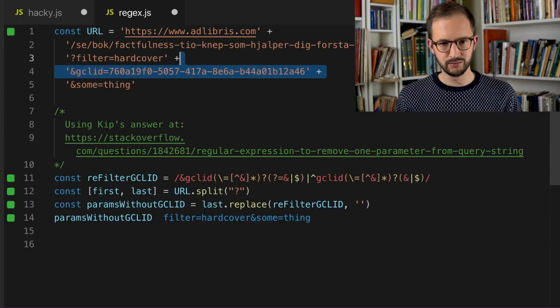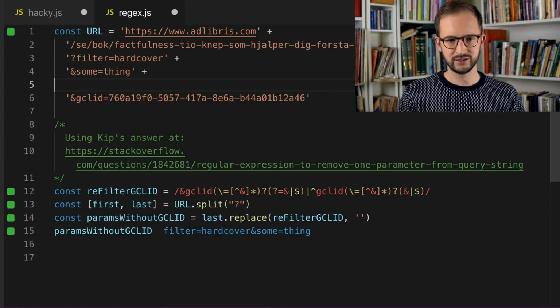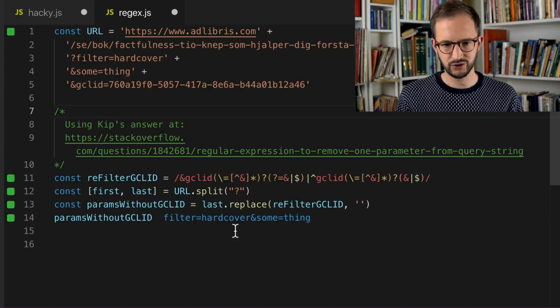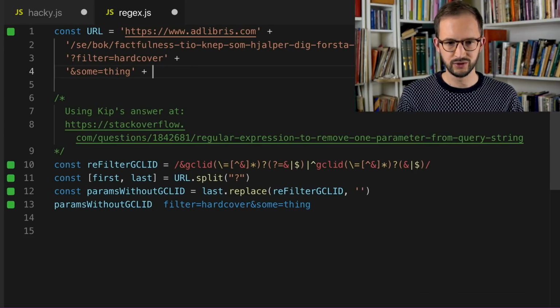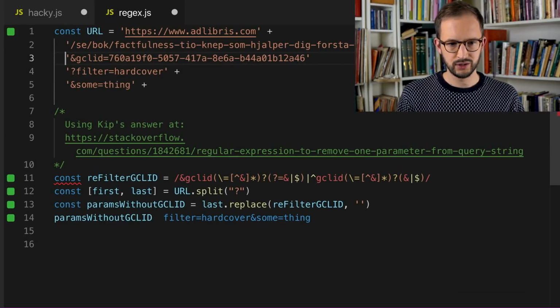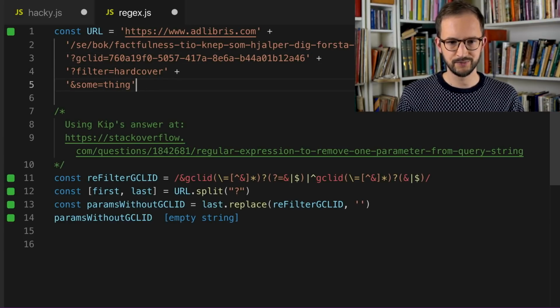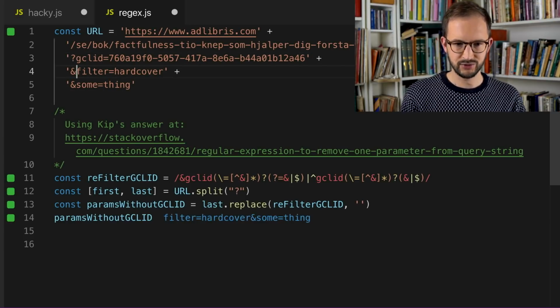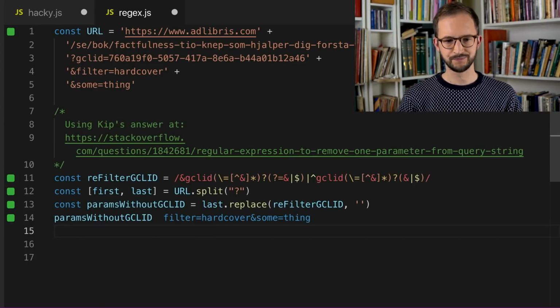We can just remove this and move this to the end because that's like an edge case that always makes stuff not work. It works. And if we just moved it to the beginning, and then we have to have a question mark there, add the plus there to merge these, and ampersand there. Yes, it still works. Great, and then we can just concatenate them back together.